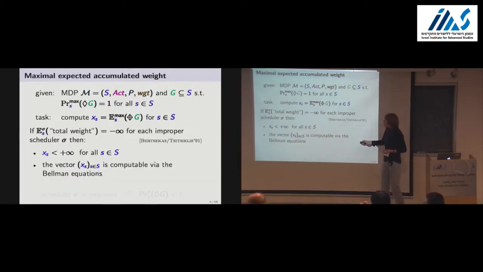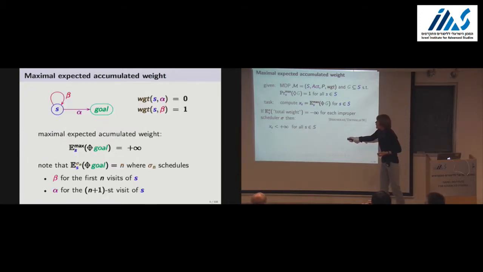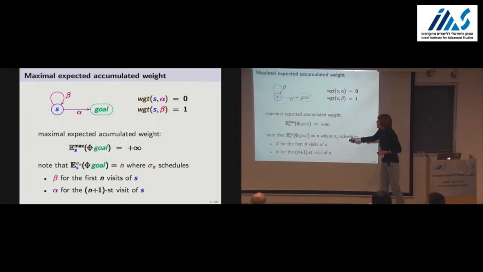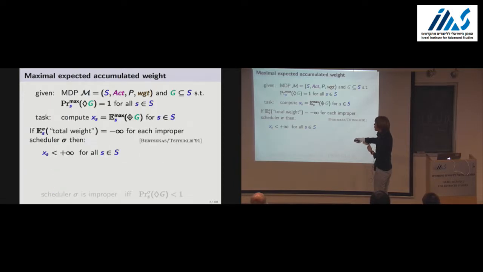Can you show how this applies to the example? Sorry? Can you show how this applies to this example? This characterization, how does it apply to this example? But it does not apply. Well, because the statement here is just one direction. It is just an if. So for the example before, it means nothing.